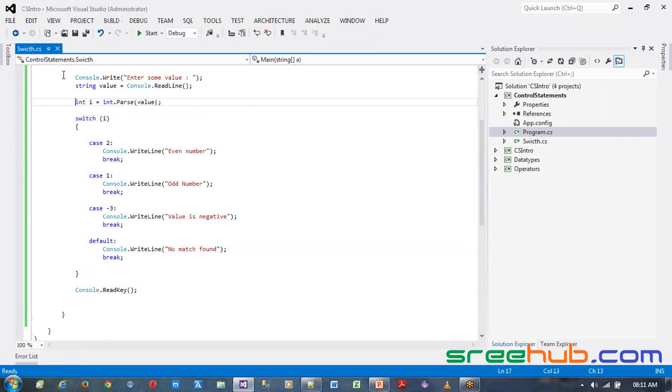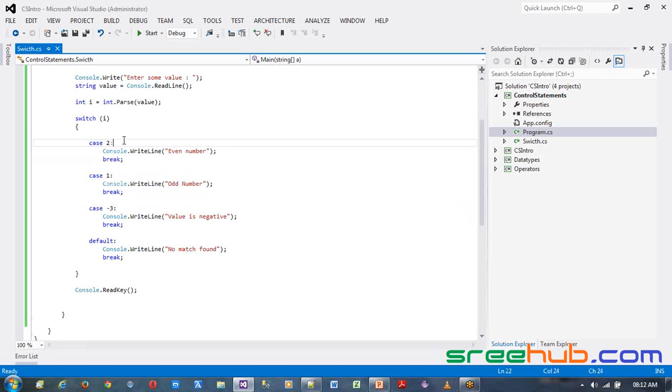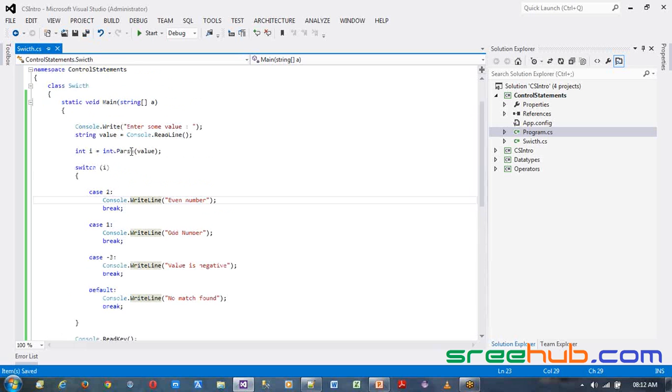So this is a switch statement, or switch control statement, which we use to skip some pieces of code and execute only the matching case. And for the matching case, the syntax should always be: case, matching key, and then colon. It's not a semicolon, it's a colon. This is your matching case. Now your switch understands only this syntax to register all the matching keys with the switch. So this is how switch works.